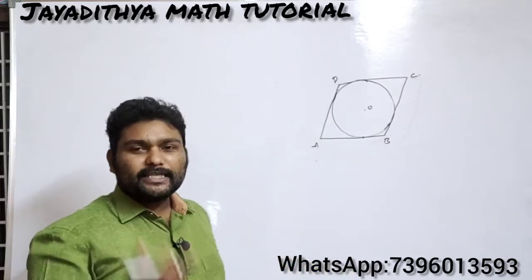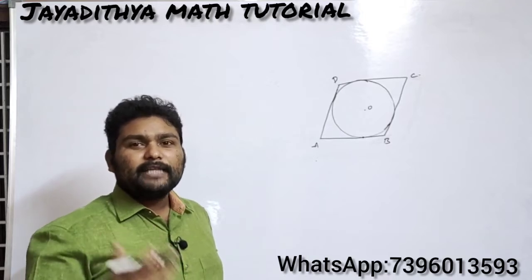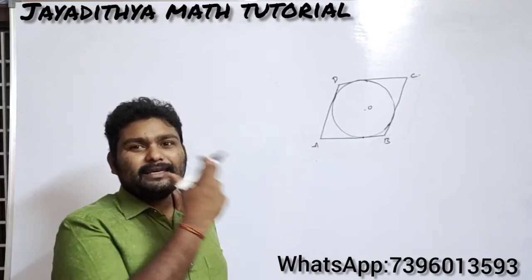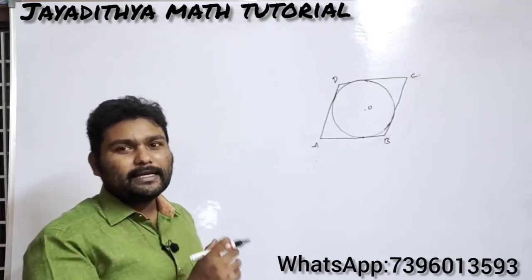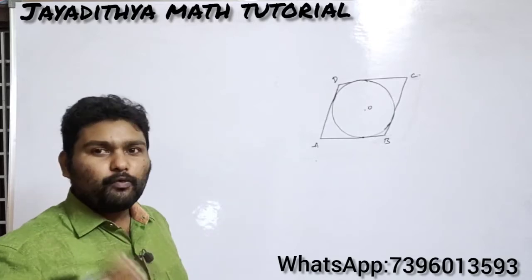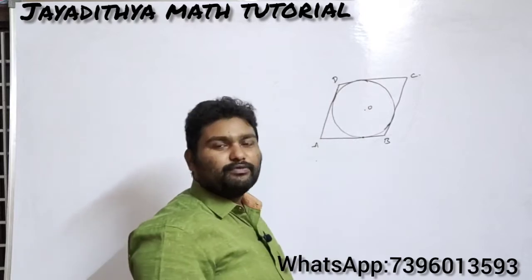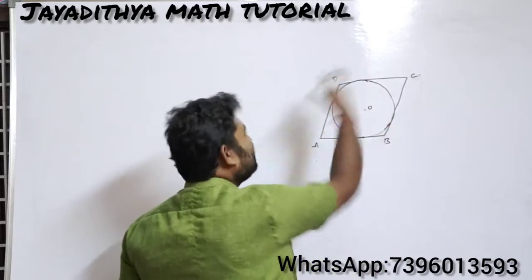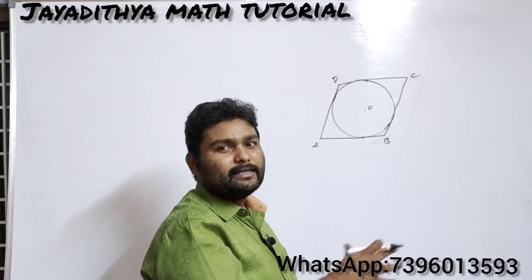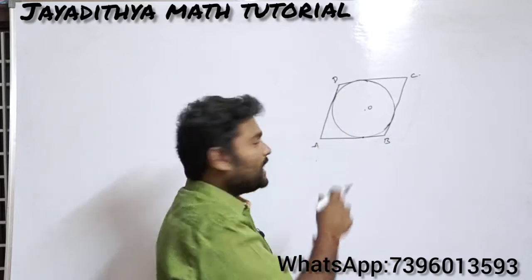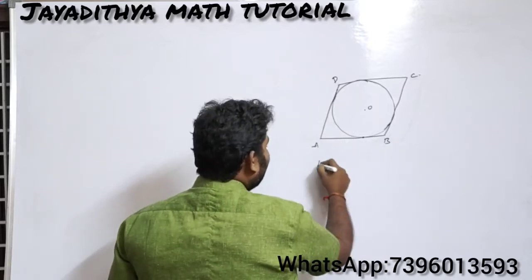Because you have a statement which we have discussed in our previous class, that is, when a quadrilateral is circumscribing a circle, there we have one important point. The statement is, the sum of the opposite sides will be equal. So if any quadrilateral, not only a parallelogram, if any quadrilateral circumscribes a circle, the sum of opposite sides will be equal.